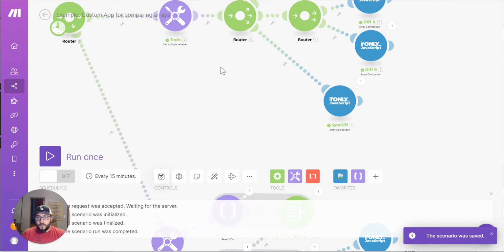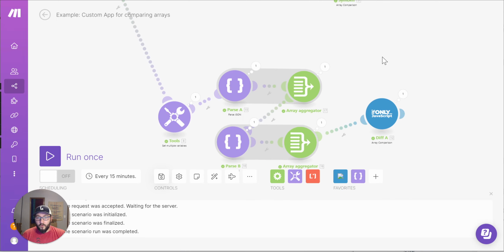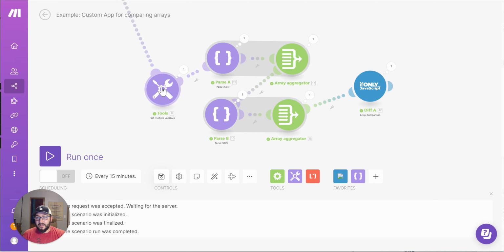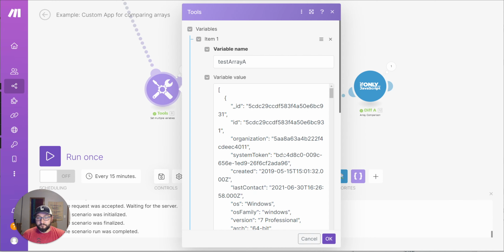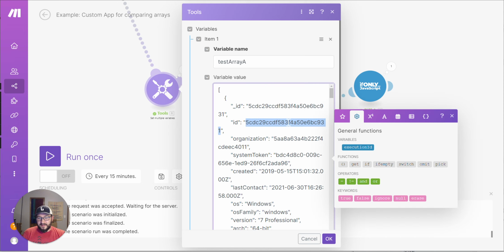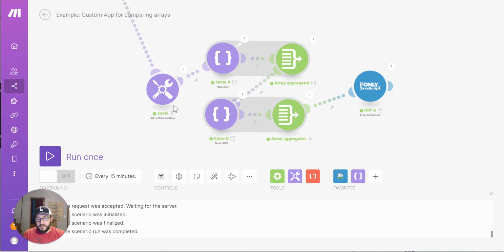So if you were working with a more complex data set, and so here I have some values from like an IT management, asset management app. I won't scroll through there, but it's an array with two objects with lots of different fields. And I want to compare this ID that's unique to each of the records that's pulled back there.